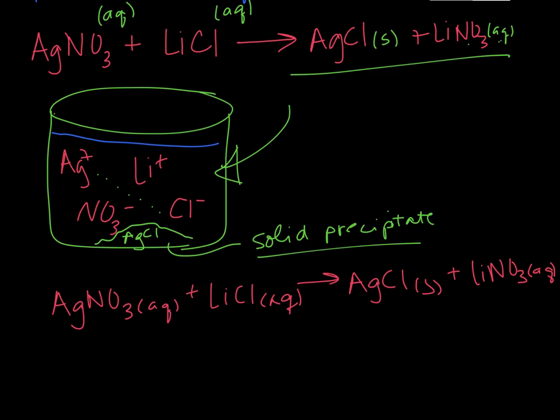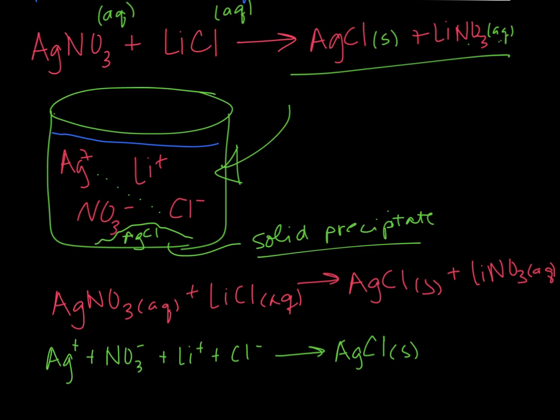All right. I know my handwriting's bad right there, sorry. So the silver nitrate dissolves, right? So it makes silver ions and it makes nitrate ions. And then the lithium chloride dissolves and it makes lithium ions and chloride ions. And then we get silver chloride as a solid. It doesn't dissolve, so we don't split it apart because we're showing right here where we have them split apart that it's dissolved. And we get a lithium ion and a nitrate ion.